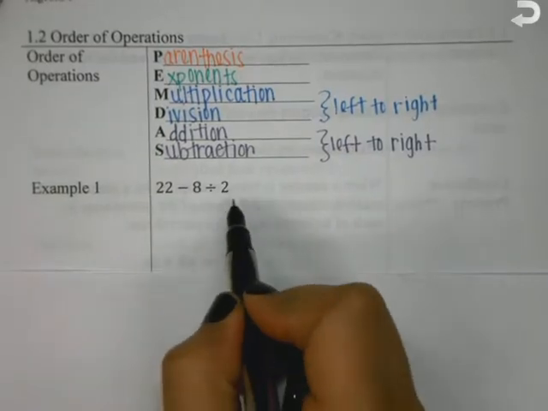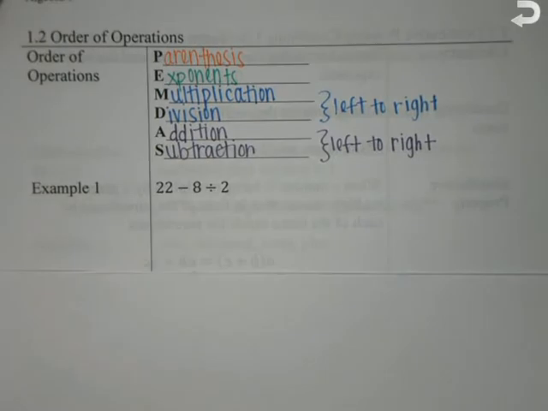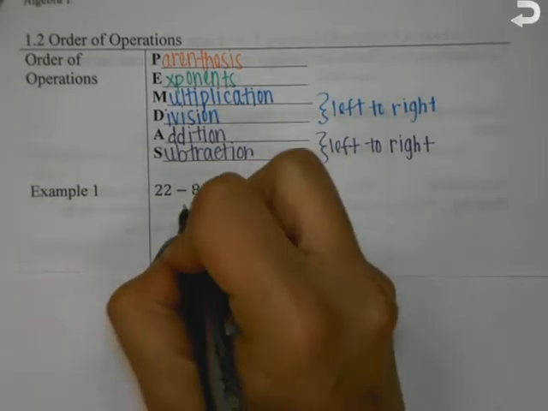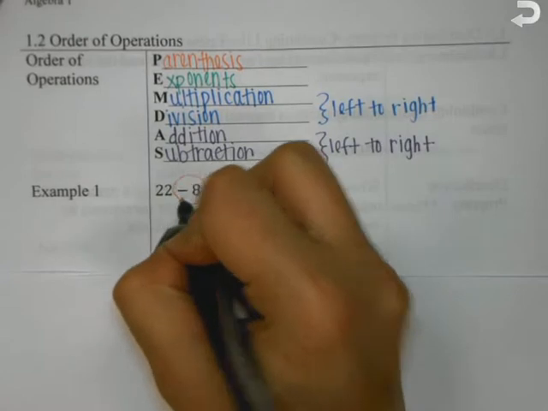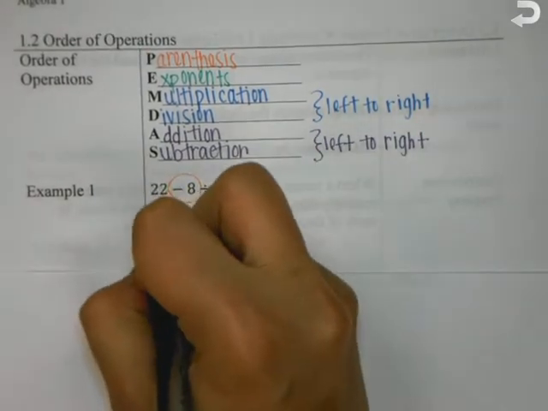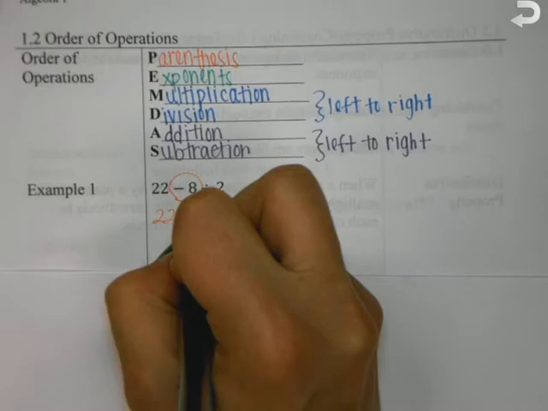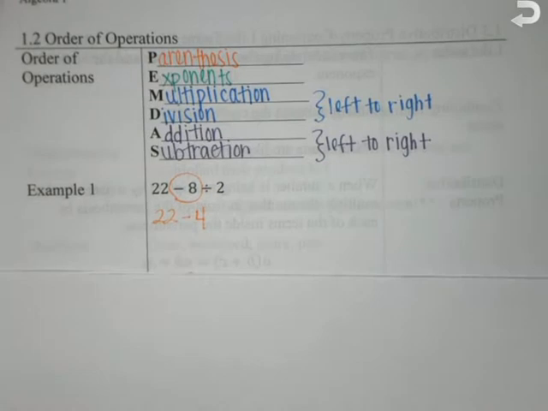Is this 8 a positive 8 or a negative 8? Negative. It is a negative 8. Why? Because that negative is attached to it. Okay, so 22 comes straight down. What's negative 8 divided by 2? Negative 4, so we then put negative 4 or minus 4. Okay? Does it matter if it was like 8 divided by 2? Because then it's 4 and we just go down.